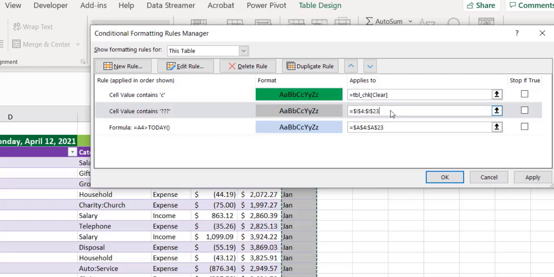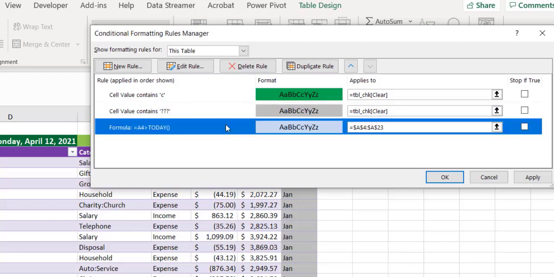Now we also have the triple question mark, so that means when we get the bank statement month abbreviations, they'll be gray, and that's formatted in a similar way, and this will also be with the table check clear. The last one is a formula so that the date column will show blue for future dates, dates that are greater than today.